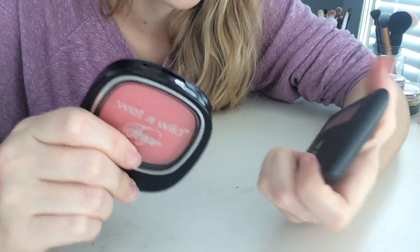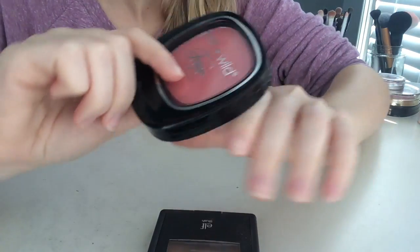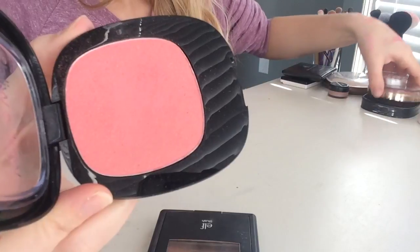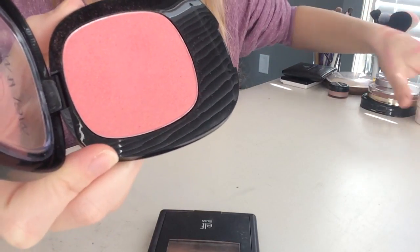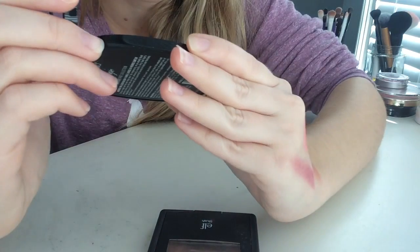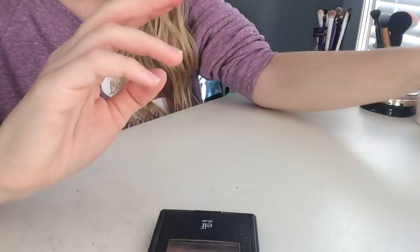Gosh, I think just the fact alone that they're in the maybe pile says to me that I should get rid of them. Now that I'm looking back, I don't think there's anything else that was quite this shade in the rest of my collection. In fact, I'm only keeping 5 blushes so far, and 2 of them are little samples. But then again, I really don't reach for this much. So I think I'm gonna get rid of this, actually. Yeah, I'm just gonna do it. I'm just gonna get rid of it.